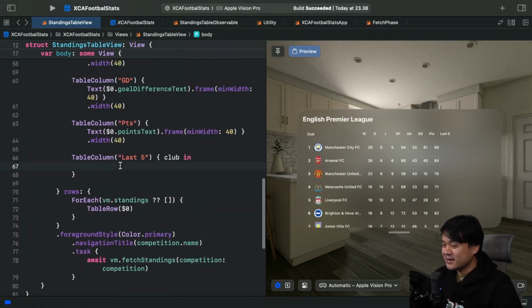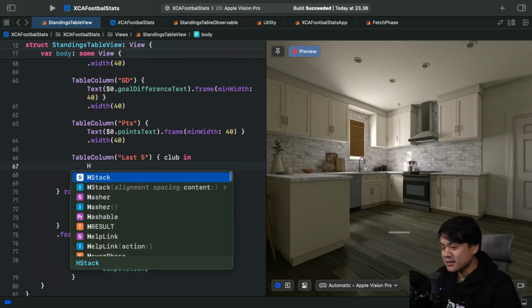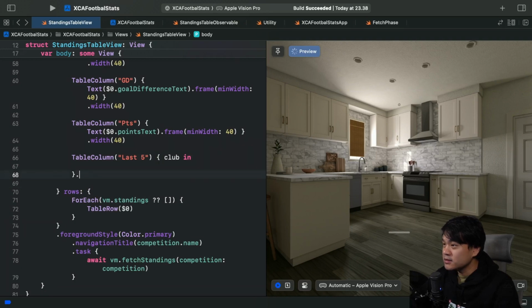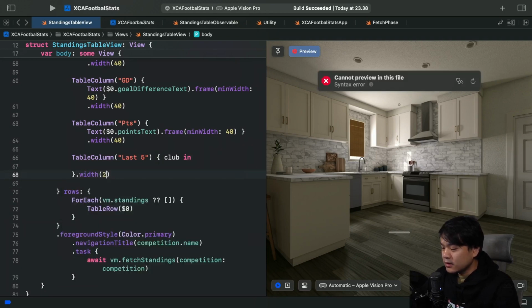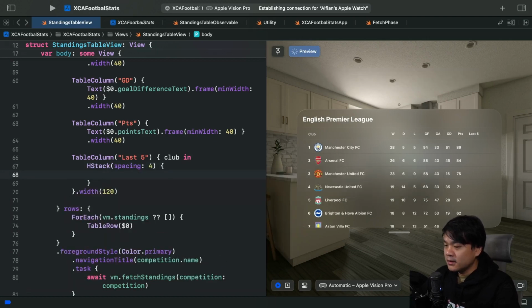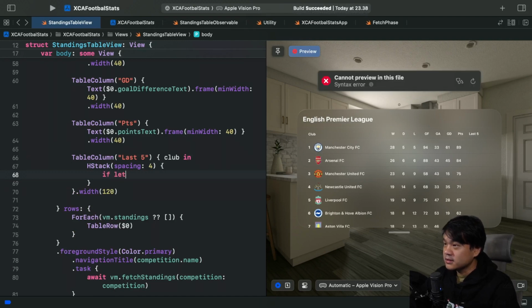Okay, let's continue with the table column. In here, let's first set the width for this column to a hard-coded value of 120. And yeah, that looks good. And then let's declare an HStack with the spacing of 4. And then in here, let's use if let formArray.